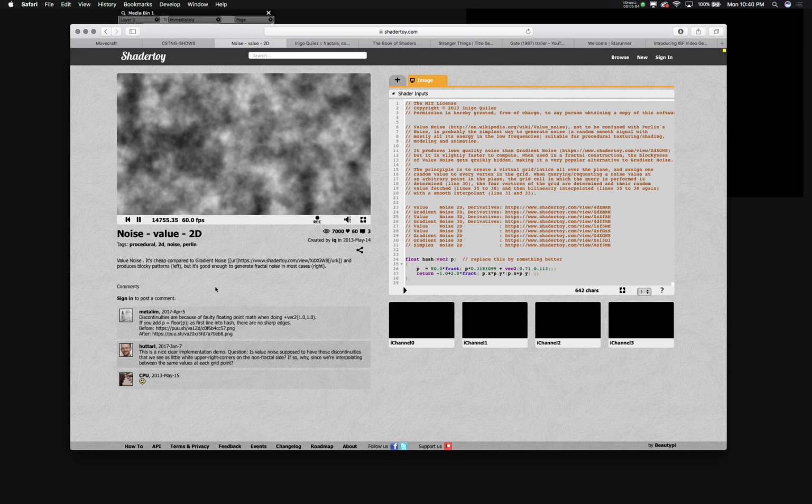I'm using one here that's called gradient noise, which is faster to render, a little bit more performative than some of the other noises. They're going to have different features, like some are going to render noise in 3D, and some are going to render noise in 2D. All these are based on a variant of something called Perlin noise, which was made by the computer scientist Ken Perlin. You can find out more actually on his site.